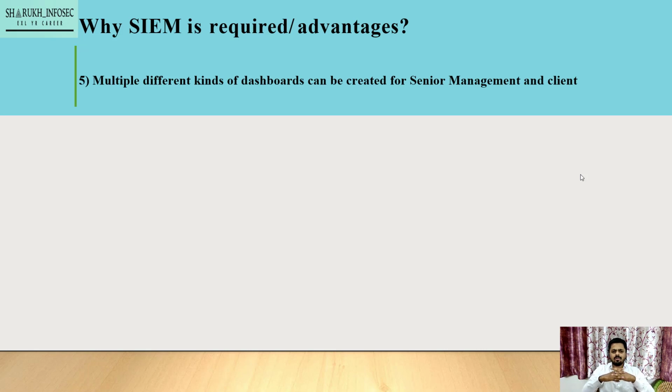Fifth point, we have the dashboarding capabilities. Our senior management generally don't see the reports, and they are not worried about the data, whatever it is. They want dashboards. They want data in a simple form. Basically, in simple words, I say senior management, whether it be the client, all these SIEM tools support great dashboards.